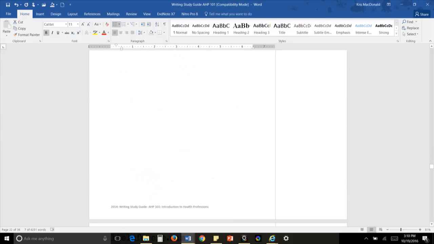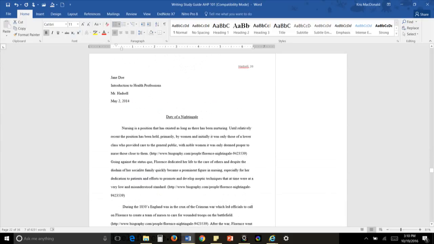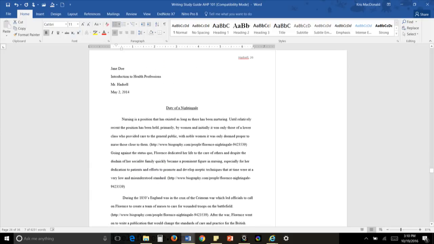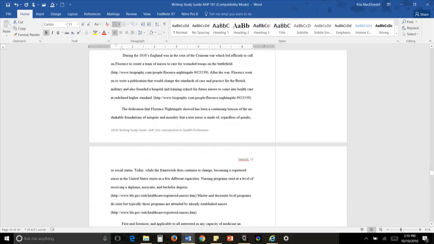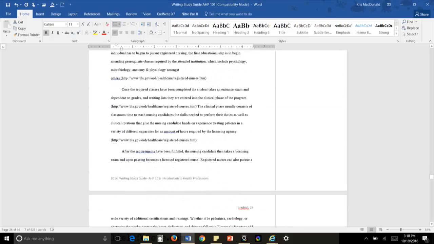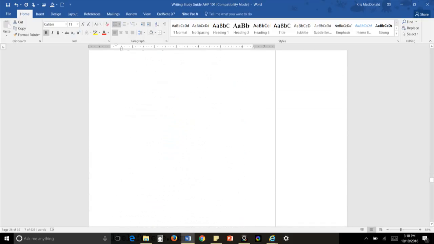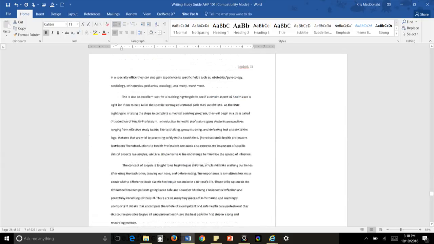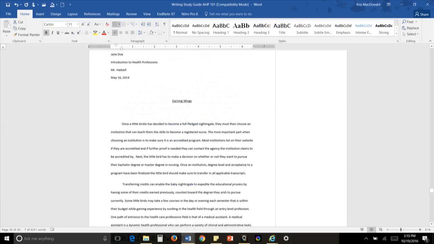All right, sources, sources, sources. All the way down at the end of this, here are examples that Mr. Hatzel has given you, including some citations, so that you could see what they look like, and included works cited. So that's what I want to talk about next, is this citation part.